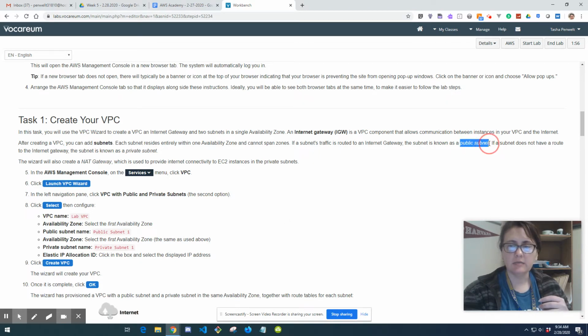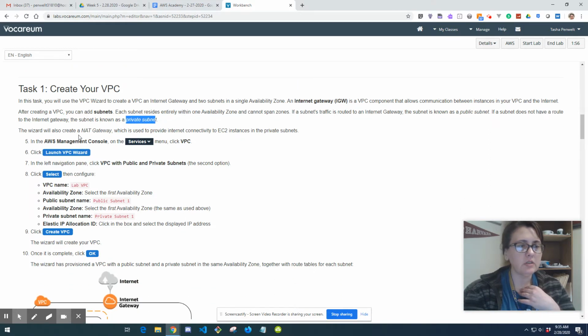Public subnet means that it's routed to the internet gateway, so there's no barriers, so to speak. And private subnet, there are some limitations, and you have to go through another channel, which we'll get into. But just be aware there's a public subnet and a private subnet.